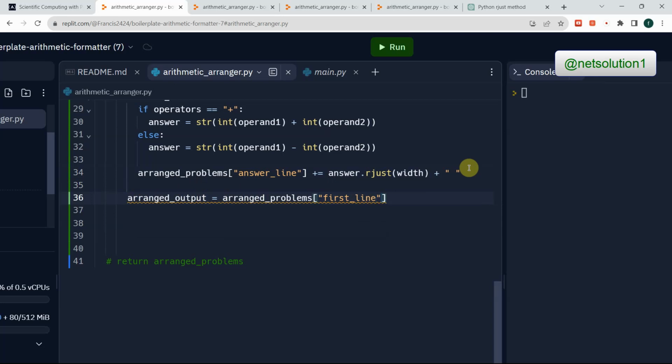We'll call the first line dot arrow just. Sorry, arrow split, right split. Strip. Okay, arrow strip.